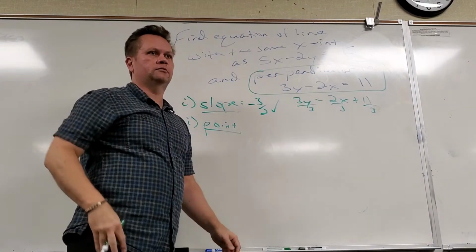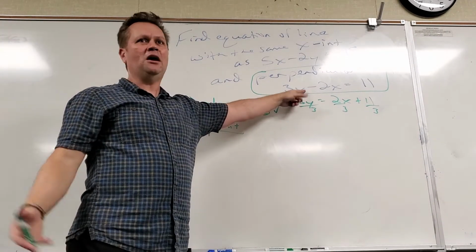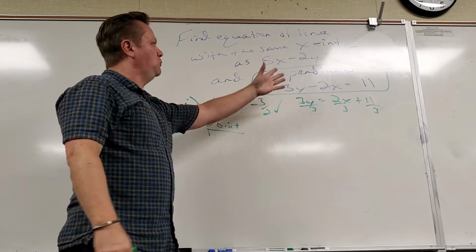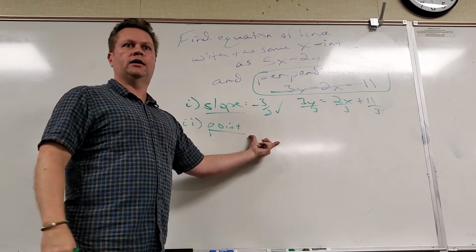Check, I know the slope. Now I move on to this. Do I care about that line anymore? No. All I had to do with was my slope. I'm done with him. Throw him away. Get out of here. So how do I figure out a point that my line goes through?